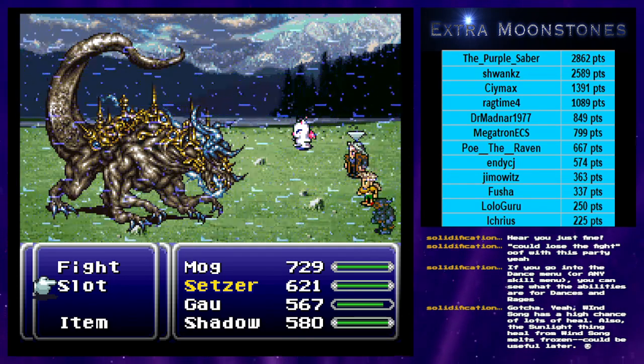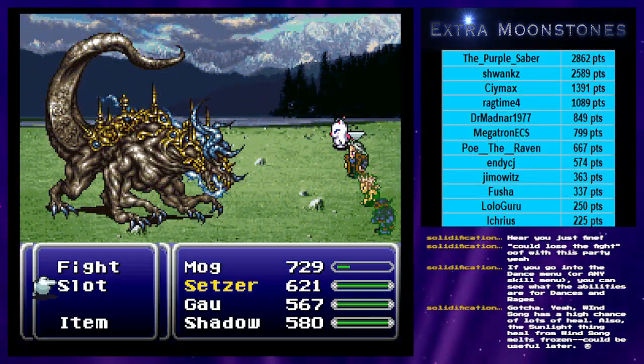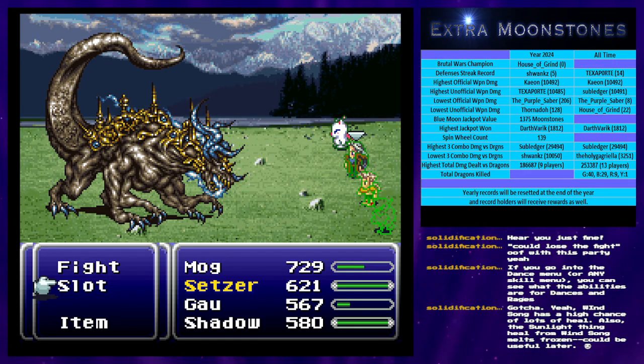Yeah, I'm just waiting here because Go and Mug are automated, so we don't need to worry about it. Okay, now Go starts to be confused. Don't cast Vanish, man. We don't need it.